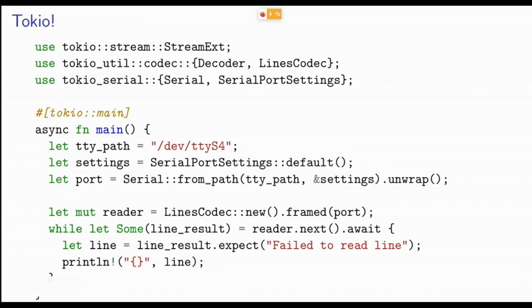What is interesting, however, on this abstraction layer is the lines codec, because you see we take the serial port here and we put it into a serial lines codec frame, and that is something quite nice because it makes the port wrapped with the protocol of the lines codec.